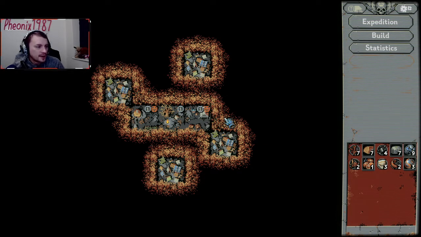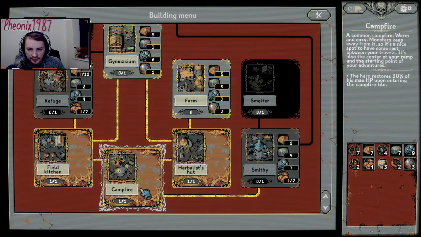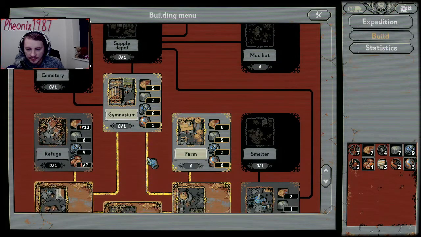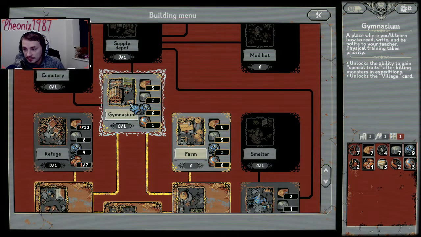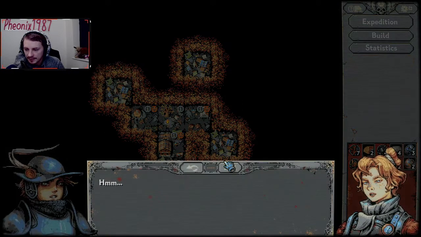Okay, so we've learned that it's actually us and our memories that's holding all of this together. So that's quite interesting. Let's have a look and see what's available to build. So we can actually afford to build the gymnasium. That's really good. Let's have a look and see where we want to build that. Pop that down here.